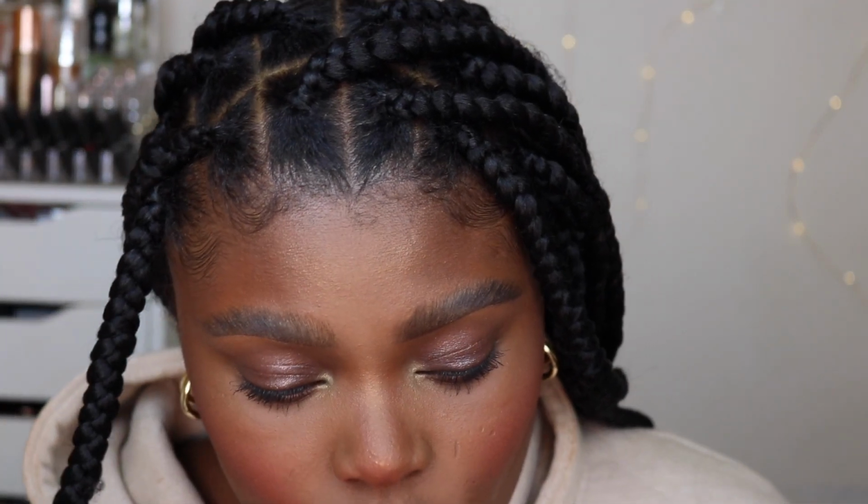I'm just using that powder again, the translucent glow one in the original colour, popping some in the inner corner of my eyes because it was looking a bit too bare. But yeah, that's better. So final thoughts on the full face of Laura Mercier. This is how my thoughts go. The Caviar sticks, I just feel like I'm too dark to enjoy them. Do you know what I mean?